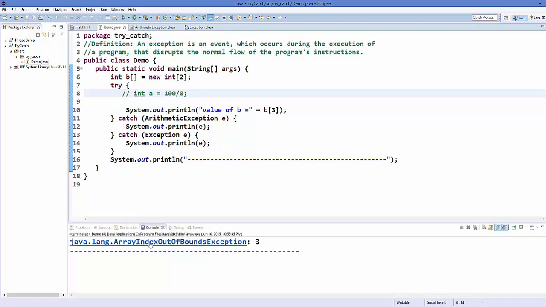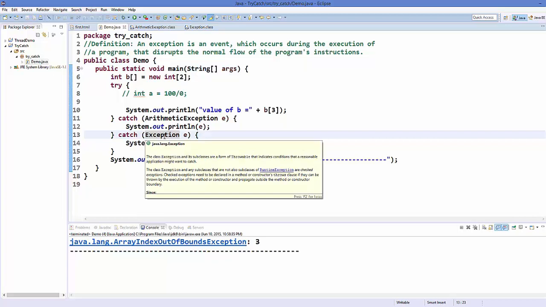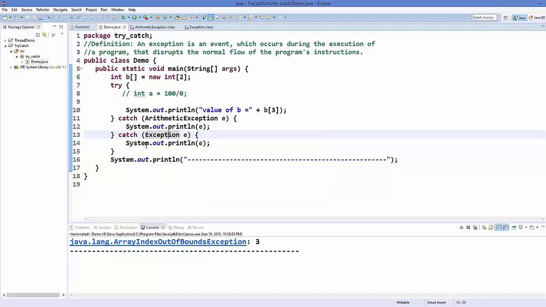And now you can see a different exception is thrown, which is caught by this bigger exception, or the exception which has more priority, for example. Okay, so this exception, which is array index out of bound exception, is handled by this general exception here, which is this line.